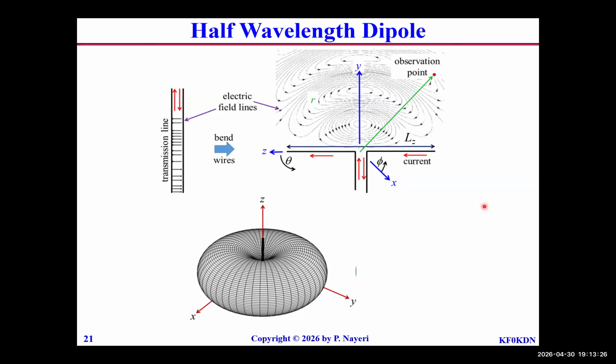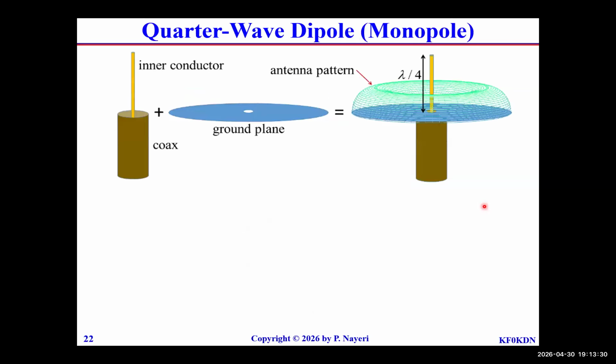Now, same deal, when you're designing a monopole, which is what we want to do today, you're going to go ahead and have your coaxial line directly feed an inner conductor, but you're going to add a ground plane there. Now, your typical dipole should have a length of λ/2. But depending on the frequency you're operating, that may be large. So it's possible to have dipoles that have shorter length.